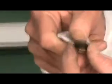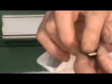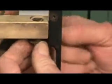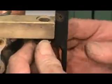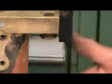So, once again, we'll put a little lubricant on the surface, not necessarily inside. You don't have to use a lot. And you just get it around there. And it always helps to clean the threads and to get everything worked out. But we'll come under the top one. And we'll get it started. I might have to move some of this stuff in order so I can see what I'm doing, but I've done this enough times I should be able to do it with my eyes closed, okay?